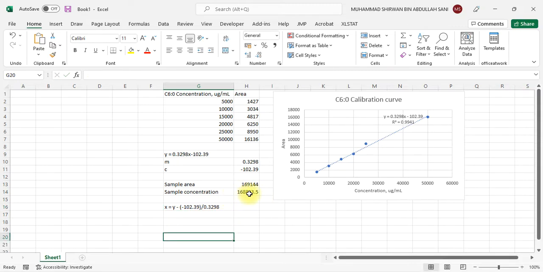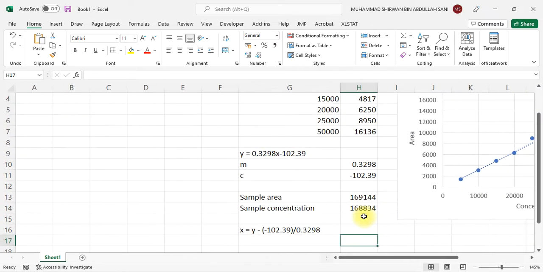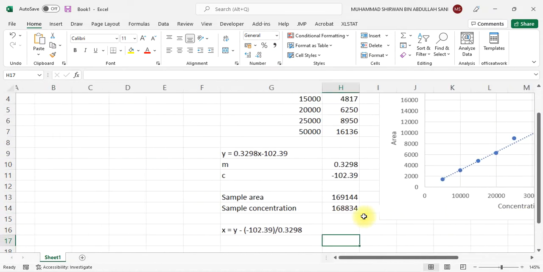So you will get the concentration X. So this is how we do it when we want to calculate the X. So you can get the result.